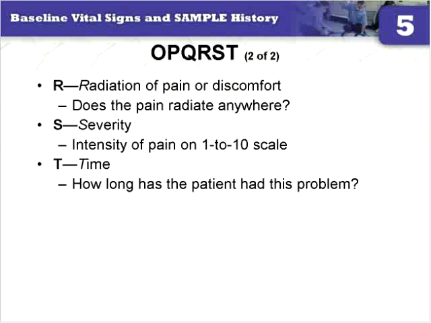And then severity is the next one. It's the patient's perception of how bad the current episode of pain or discomfort is compared to others. Questions to assess the severity would be, how bad is this episode in comparison to any previous ones that you may have had? What happened the last time you had an episode of pain that was this bad? And then, how would you rate this pain in numbers? In other words, 1 is considered normal and 10 is the worst pain or discomfort you can imagine. You want to give them a scale of 1 to 10.